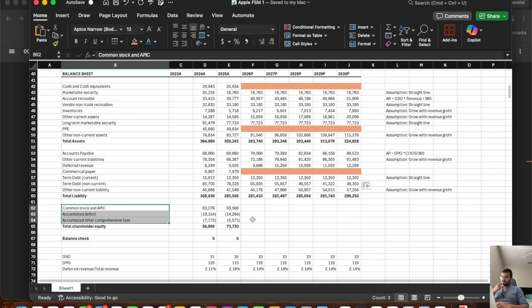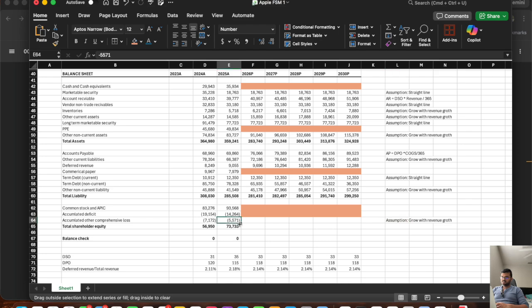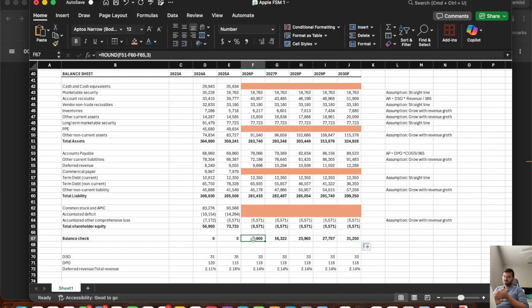So now going back here, just color this one, common stock, and this one I will keep open. Then accumulated shareholders, this is going to be this number. So I'm just going to extend the same number to the next 5 years as well. Then shareholder equity is the summation of this. Then balance check. Typically right now you can't expect it to balance much because we haven't updated two line items in assets, one line item in liabilities, and two line items in the shareholder equity. So once we develop a schedule or a detailed plan on this, we will come back and update this one.